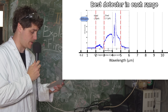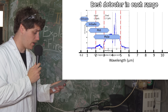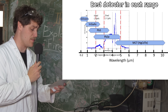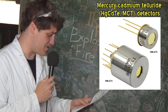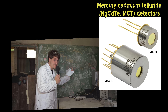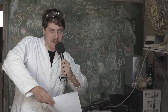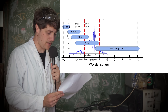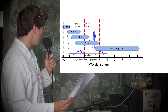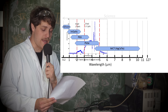The visible range is best imaged by silicon detectors — a friendly, non-toxic element. Beyond that we have the arsenic zone, then we move into the lead zone. Finally we reach the mercury cadmium telluride zone — that's the sensors used on normal thermal cameras. Don't eat a thermal camera; tellurium is not healthy. The 2 to 5 micron band is the area we want, and it's a very hard range to image. The best choice is probably a lead selenide or lead sulfide detector, but they're not cheap and they're also export controlled — hard to buy because people use them for missile seekers.